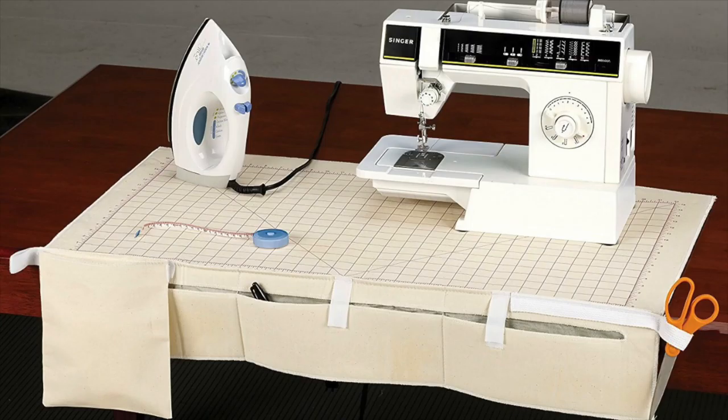It's heatproof, so you can iron straight onto this. So if you're working with smaller pieces — i.e., if you're a quilter, but also for us garment sewers — like if you're doing a small neck band or something, you can bring your iron over closer to your sewing machine and keep everything all in one place. I also really love this because I like having something between my machine and the table. I feel like the machine itself is more stable, it's quieter, which is also a bonus, and I just feel like my machine's happier sitting on a little cushion.